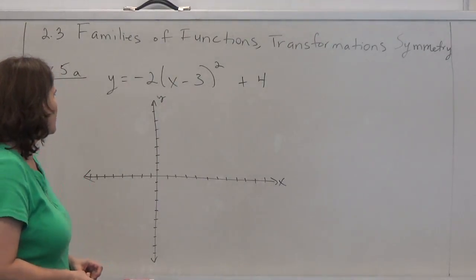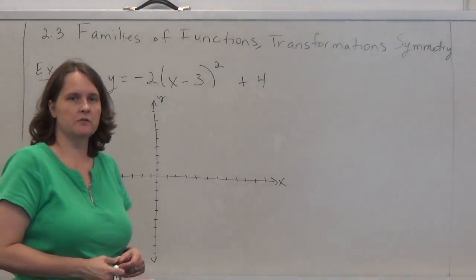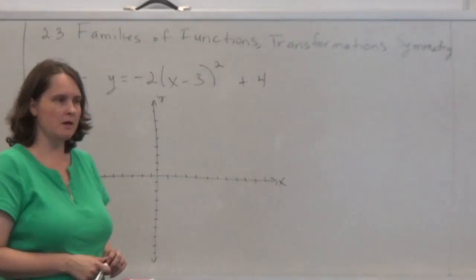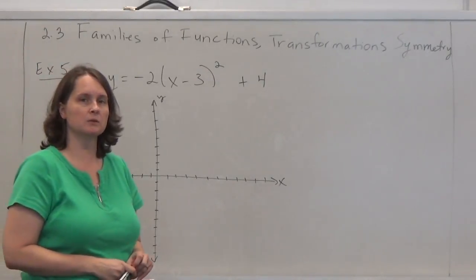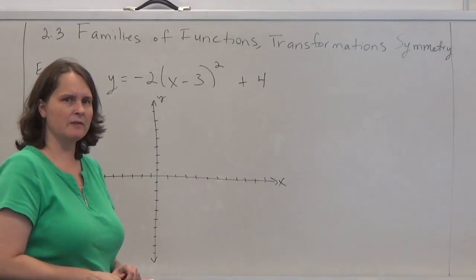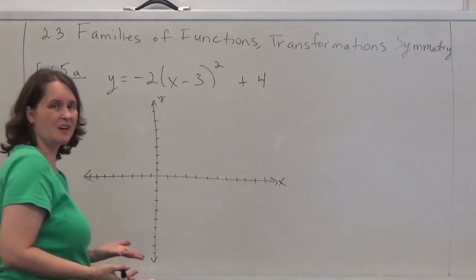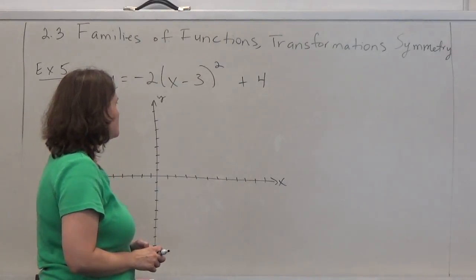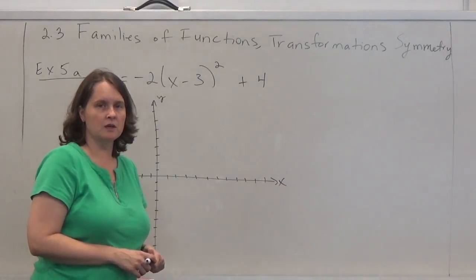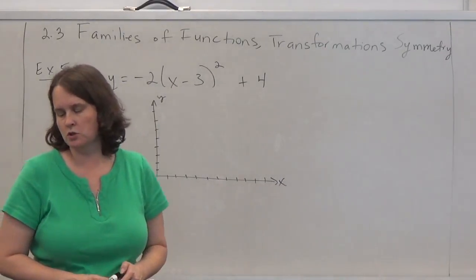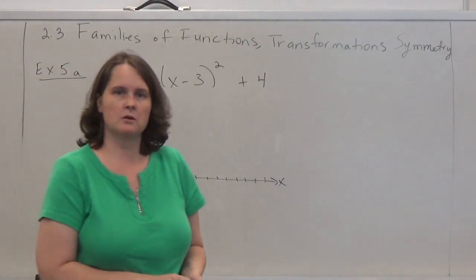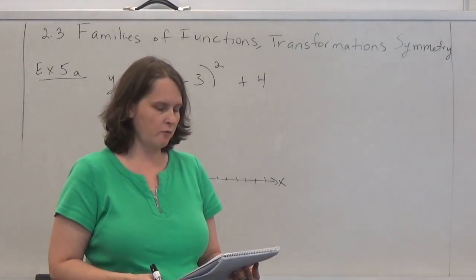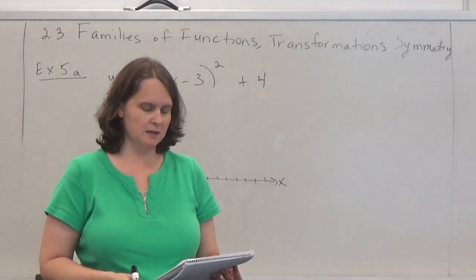For example 5, we're asked to apply what we've learned involving transformations to graph our equations. We are not going to be doing a t-table this time, and I'm not going to use a graphic calculator because I don't need it. And you should be able to do it without a graphic calculator as well, because once you understand these steps, it's pretty straightforward about how to proceed. In your notes, you need to look over the order of steps that you should follow to graph an equation like this. So in your notes, right before example 5, it says to graph y equal a times f of x minus h plus k.